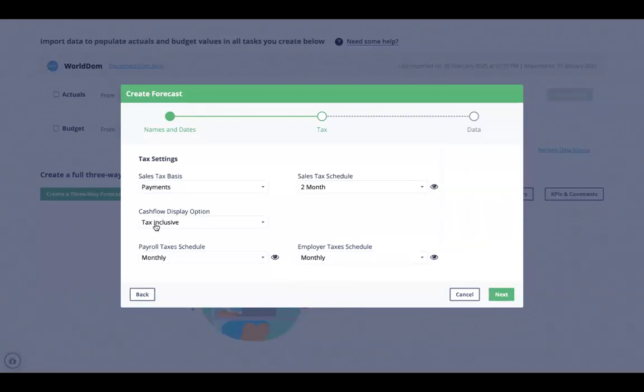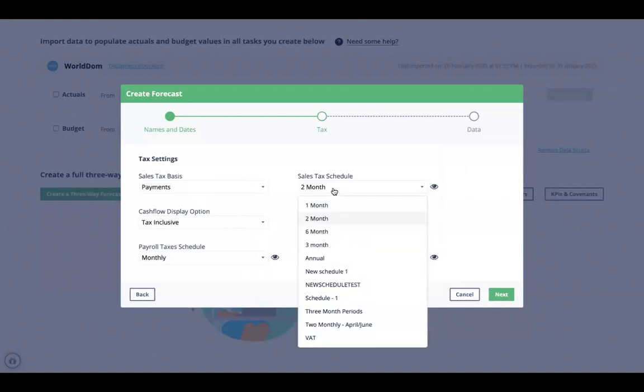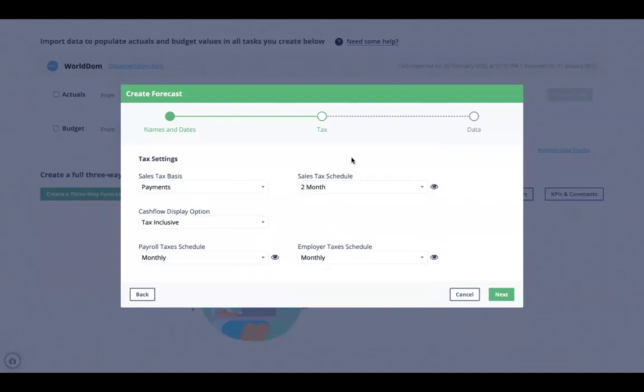You can also choose to make your forecast tax inclusive or tax exclusive. Again, completely up to you. I would say if you're unsure of one of these tax settings and you're not really sure what to pick, don't worry. Everything that we set up right over here is not hard coded. You can always come back and make changes. So don't worry too much if you're like, hey, the tax schedule I want isn't here. You can always create one at a later date and just select it later on.